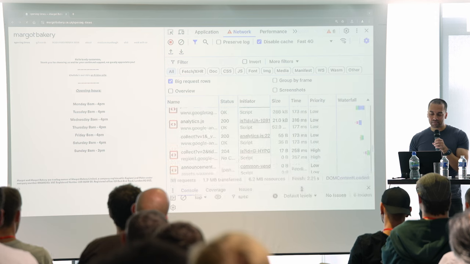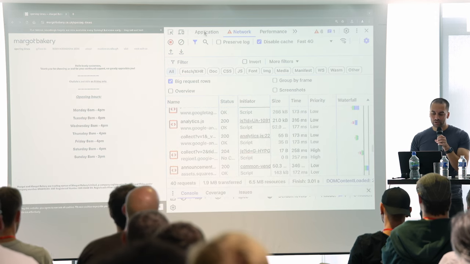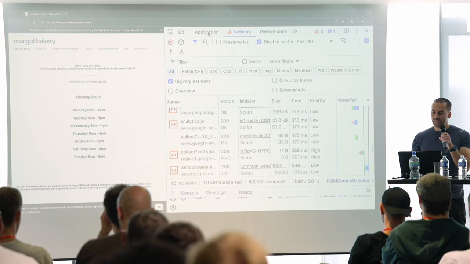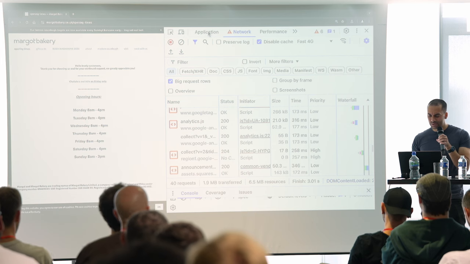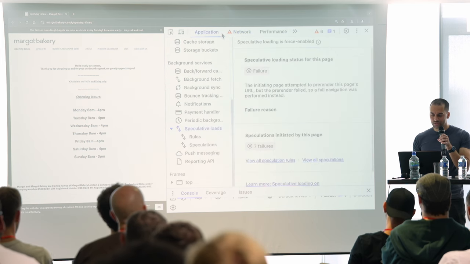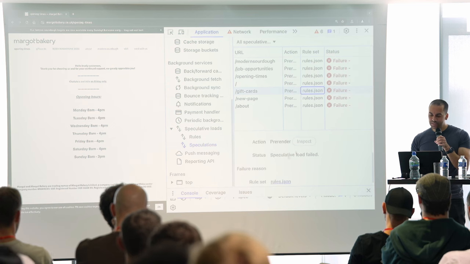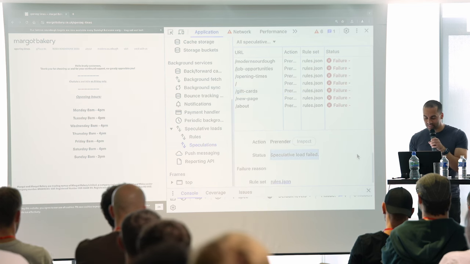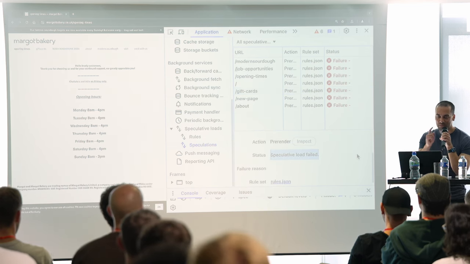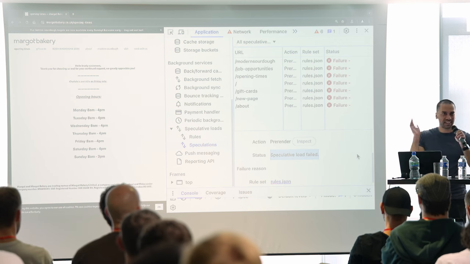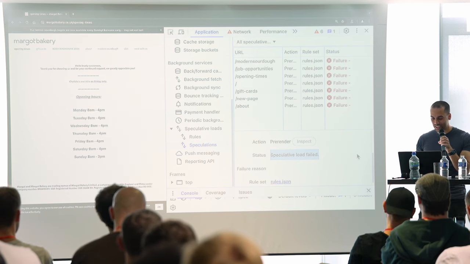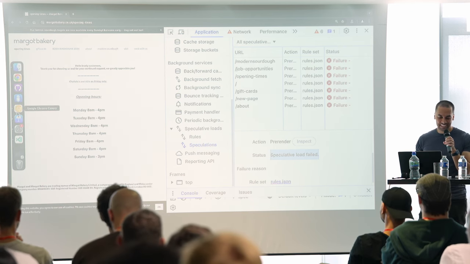Chrome can actually prohibit pre-rendering based on all sorts of criteria. Maybe it's because I'm tethered to a mobile network. It's all sorts of reasons. In fact, you can even inspect. No, of course, speculative load failed. Of course, it's not going to be a helpful message, live demos. But really, I did this like 5 times before the talk. It worked each time. So yeah, sorry for that ending.